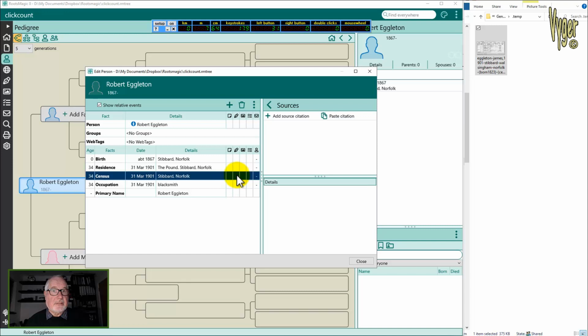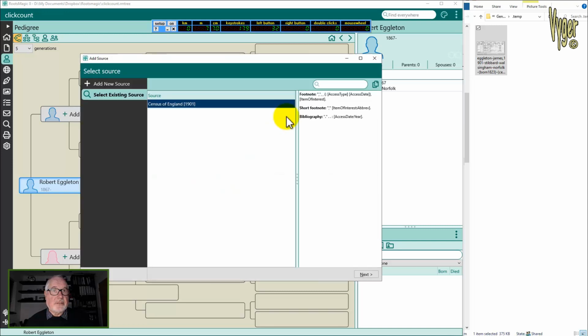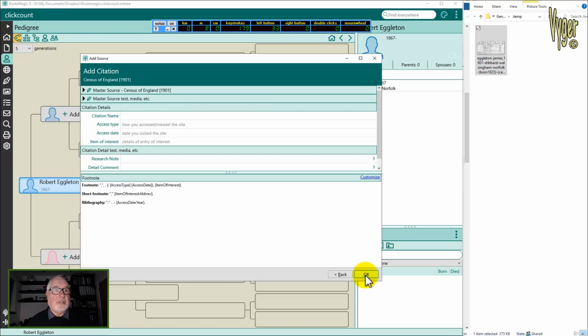Census, source, add source citation. We've got the census of Ireland, so we don't have to do that again. We'll do next. Okay, I just want to put my citation here.